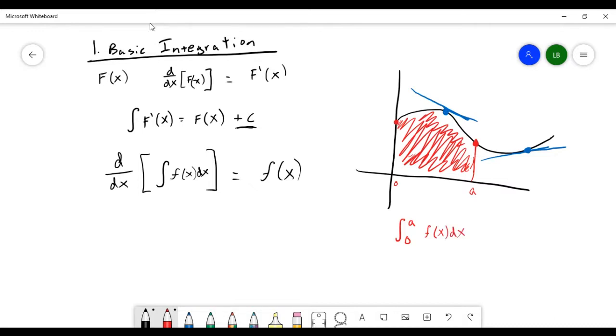And in general, if we wanted to have an integral that didn't have these little limits, then that would be essentially the area under this curve from 0 to wherever this point x is. This isn't super great notation, but essentially what happens is the integral of a function is simply the area under this original function. So, for instance, let's go over a couple of really basic integrals.